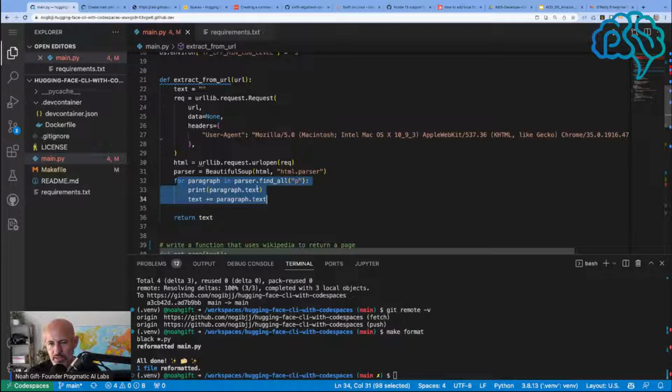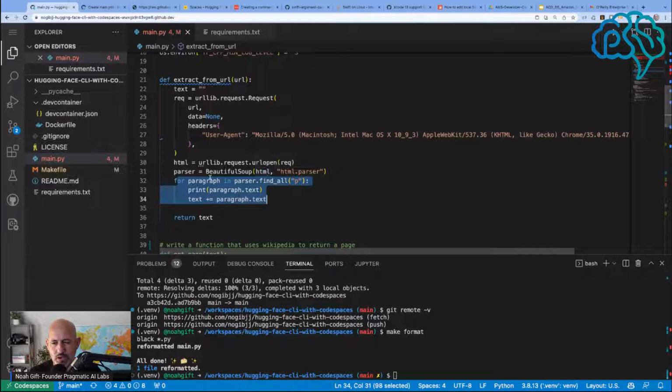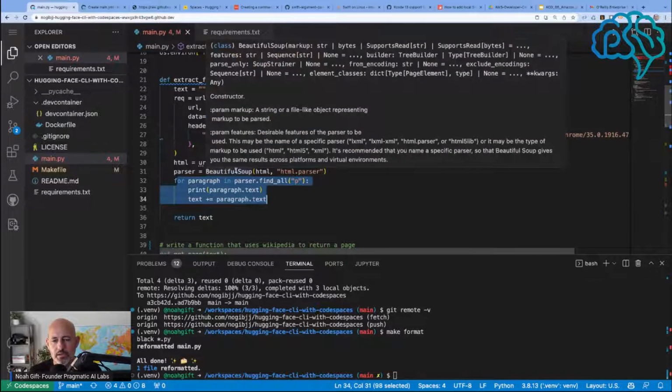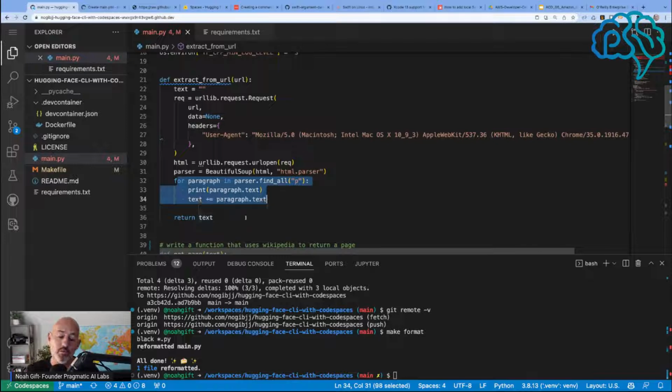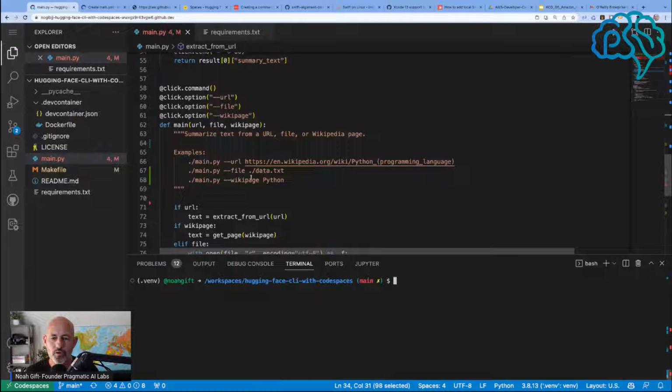I'm wondering why this doesn't work. I'm just thinking out loud here, but here's what I could do to troubleshoot the difference. One of the problems I had before was that when I use the Wikipedia library, it blows up. So what I could do is compare the length of the text between when I use the URL method versus the Wikipedia library. I think that's what I need to do.